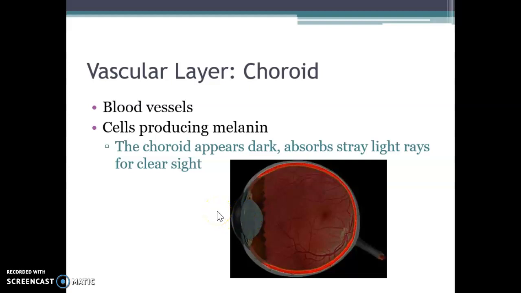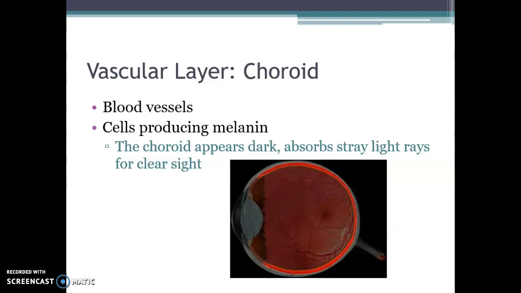Well, we have to understand in order for light to do that, we have to concentrate the light. So we don't want light going through the lens and just going straight back. We would take it from the top, it would go straight back, from the middle, straight back, from the bottom, it would go straight back. That's going to kind of cause haziness and fuzziness in our vision. We want all of the light to go to one spot on the back of our eye.